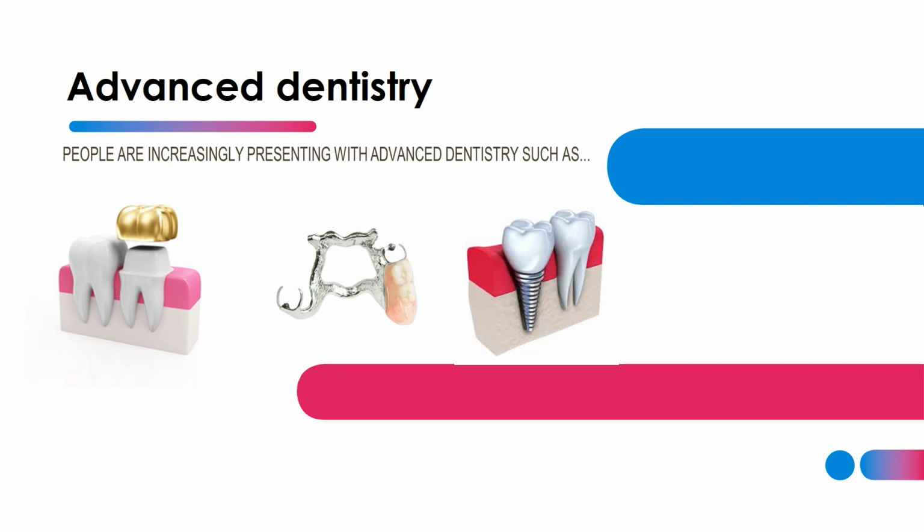And the reason for this is that people are having more advanced dentistry. So people are having fewer extractions and having more complex restorative dentistry, such as crowns, bridges and implants. And I wouldn't expect someone to know if a resident has an implant, but the number of elderly residents that we see have implants is going to increase as time goes on.